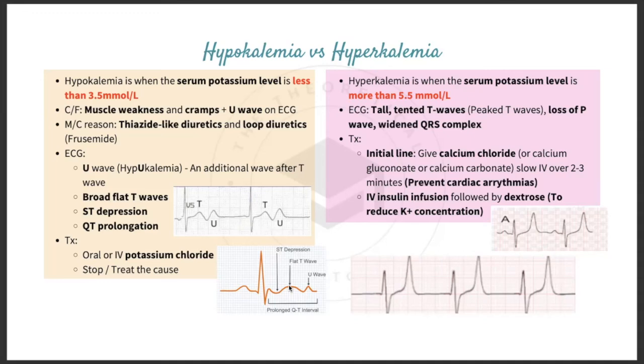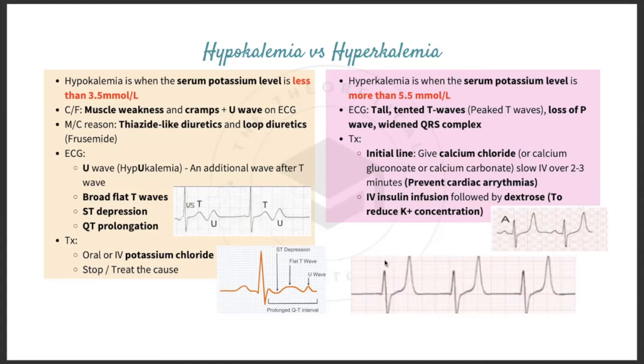Now let's go on to hyperkalemia. There's too much potassium. Okay, hyperkalemia is when the serum potassium level is more than 5.5 millimoles per liter. As opposed to hypokalemia, on the ECG, there are tall tented T waves. So you see, the T wave over here is not that crazy, but you look at the T wave in hyperkalemia, they overshoot the R wave. They're taller, they're like competing with the other one. I'm just kidding. All right, so there's tall tented T wave.